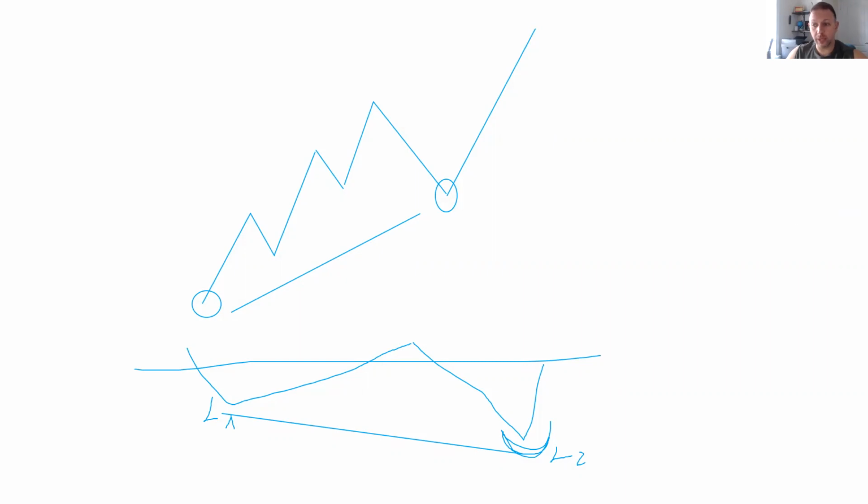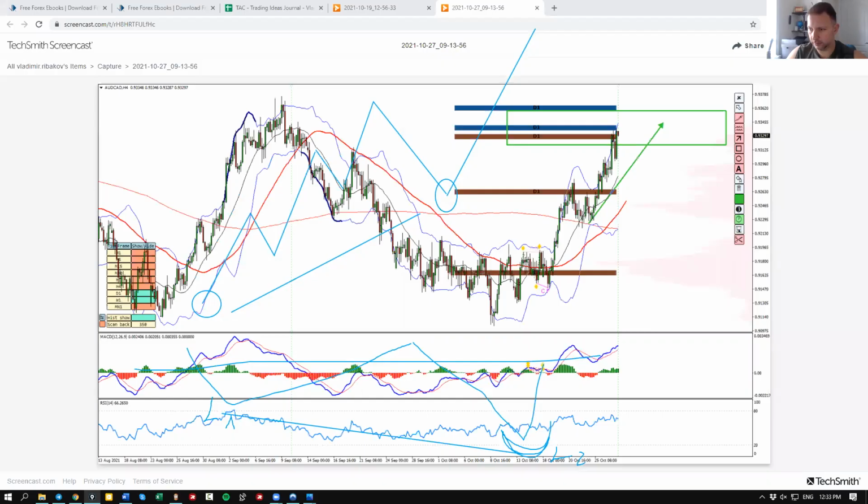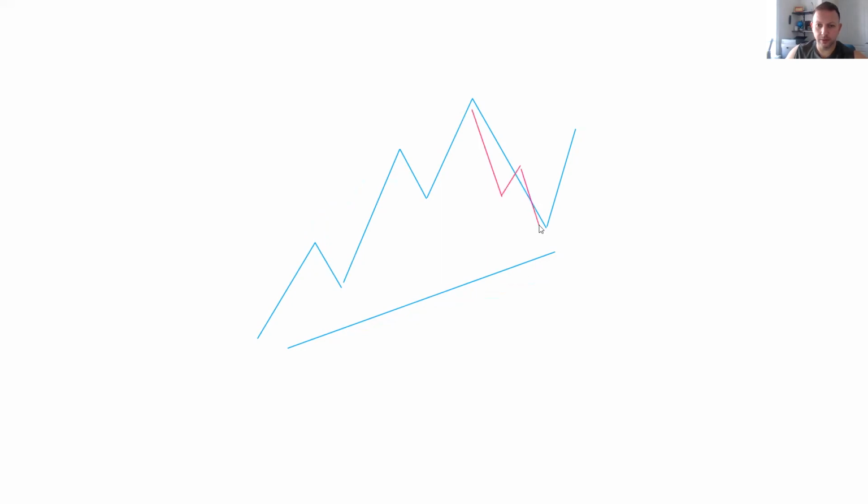So what we have to do next step is to go to the lower time frame and to make sure. Let me just erase it quickly. Here. So if that's where we had our hidden divergence, right here, we need on the lower time frame, and I'll draw it with a different color, to make sure that this correction ends with a basic divergence, which means lower lows on the chart, but higher lows on the indicator, which you'll see in a second.